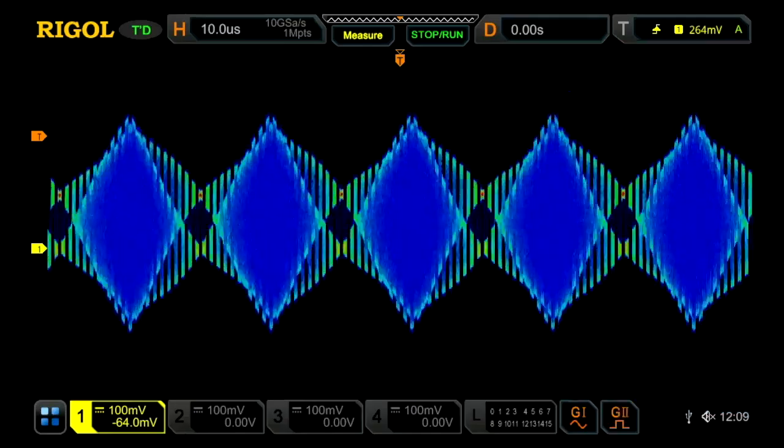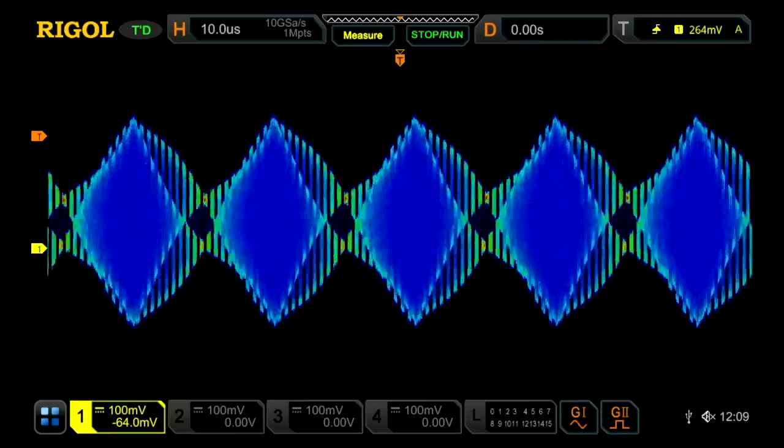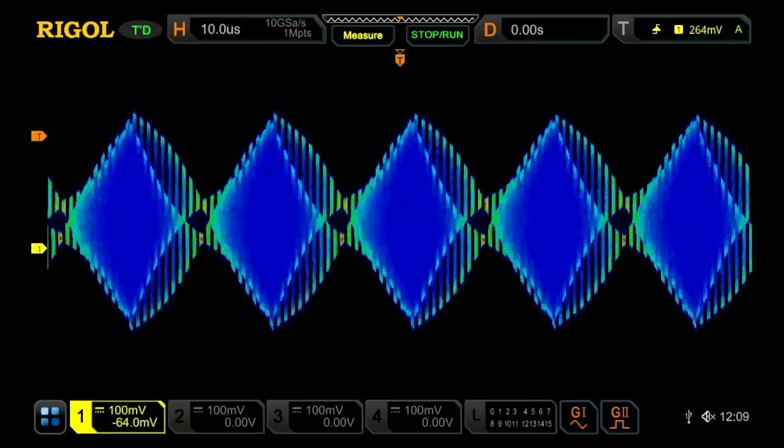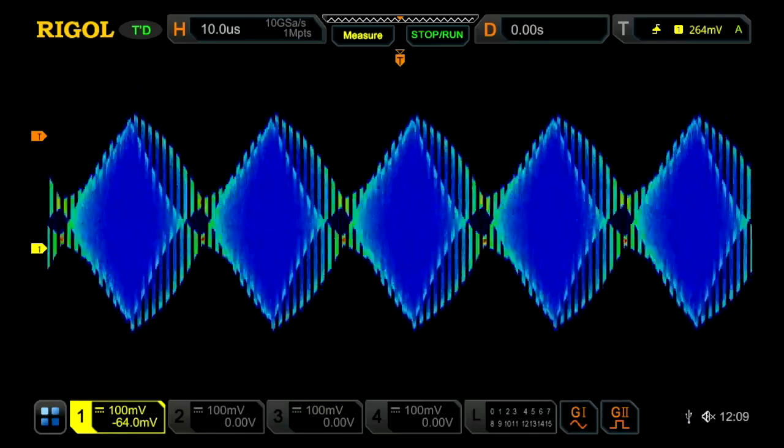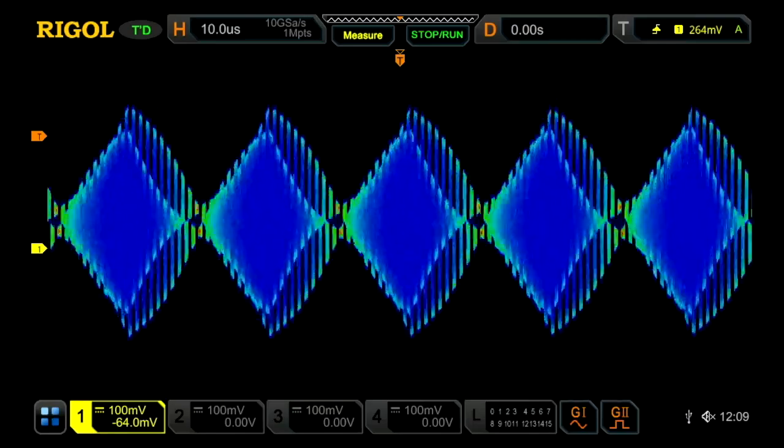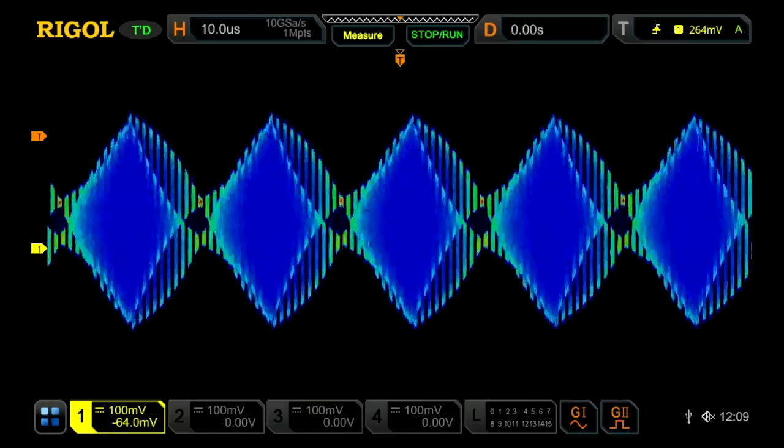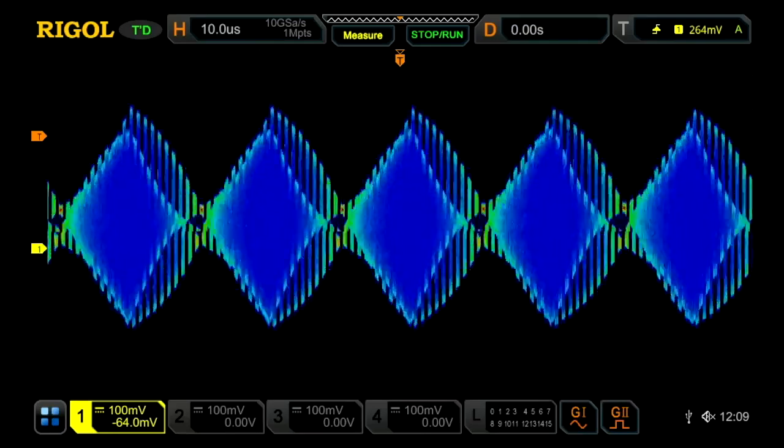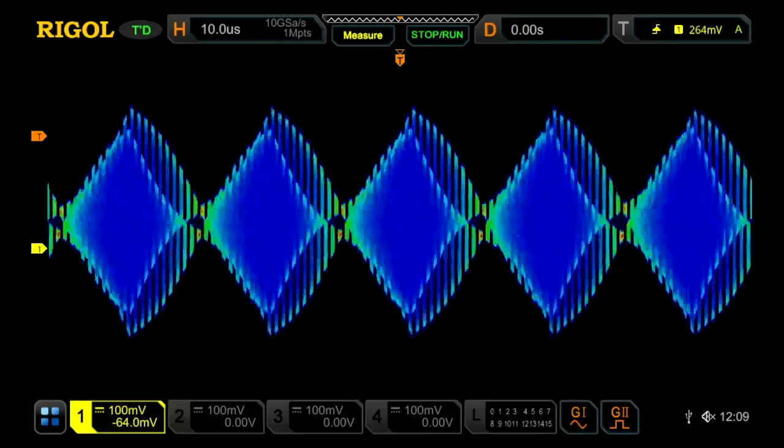So when we get to really complicated signals you can see a lot more detail in timing, interaction between signals than just you would on a normal oscilloscope. And that's one of the advantages of the plotting capability of the color gradient which can be used on any of the channels and on the FFT as well.